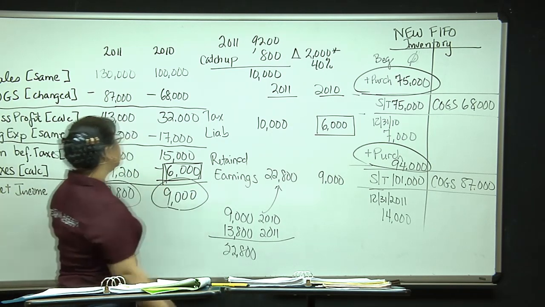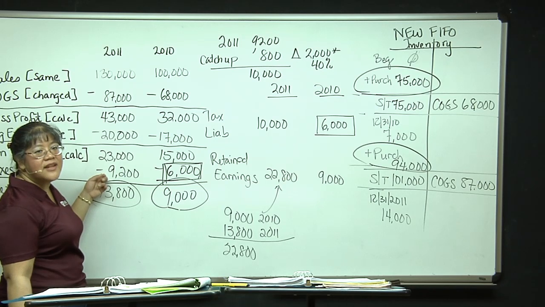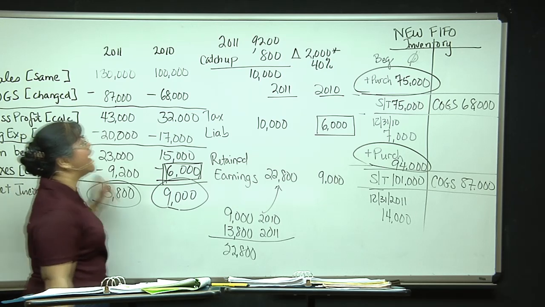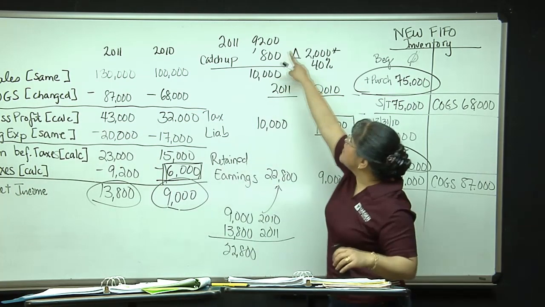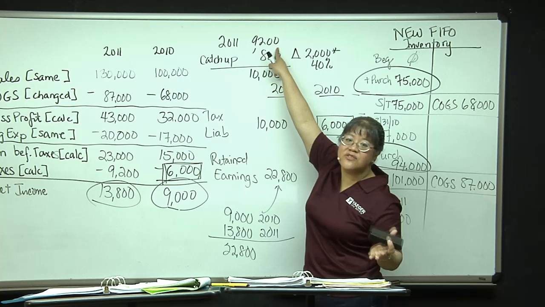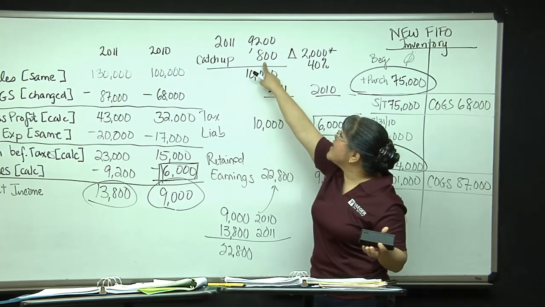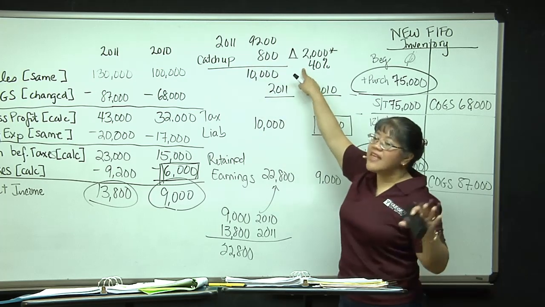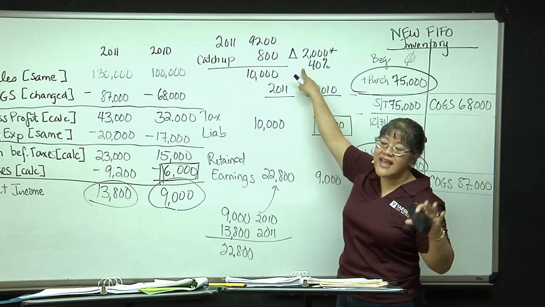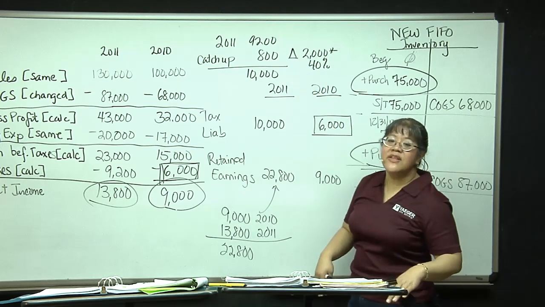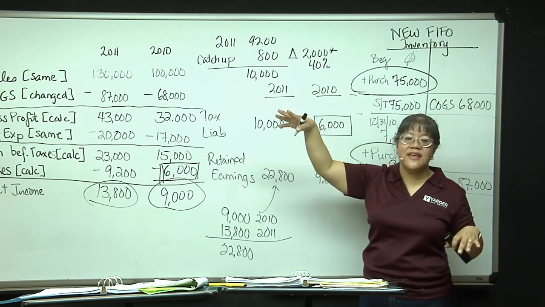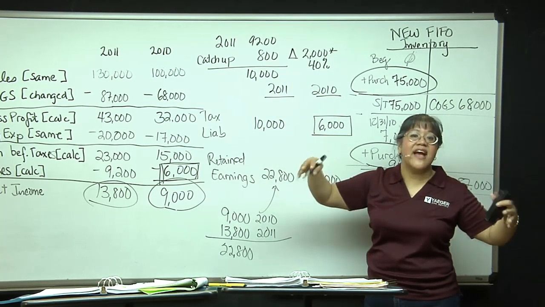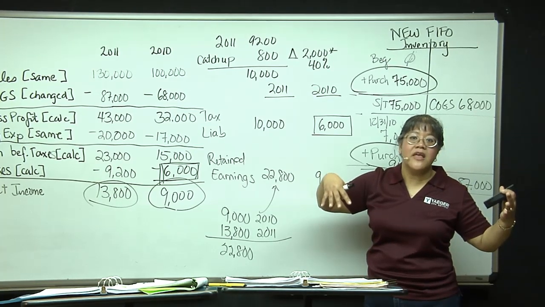And then it wouldn't just be the $9,200 for 2011, because not only would they have to pay the $9,200, but they would also have to play catch up, okay? The catch up would be, first of all, you'd have the $9,200 from the income tax expense from 2011, and the catch up from 2010 would be, remember that the inventory increased in 2010 by $2,000? When you have an increase, you would be debiting the inventory and crediting your retained earnings, all for the net of tax effect, and then you would have to plug it to your tax liability.